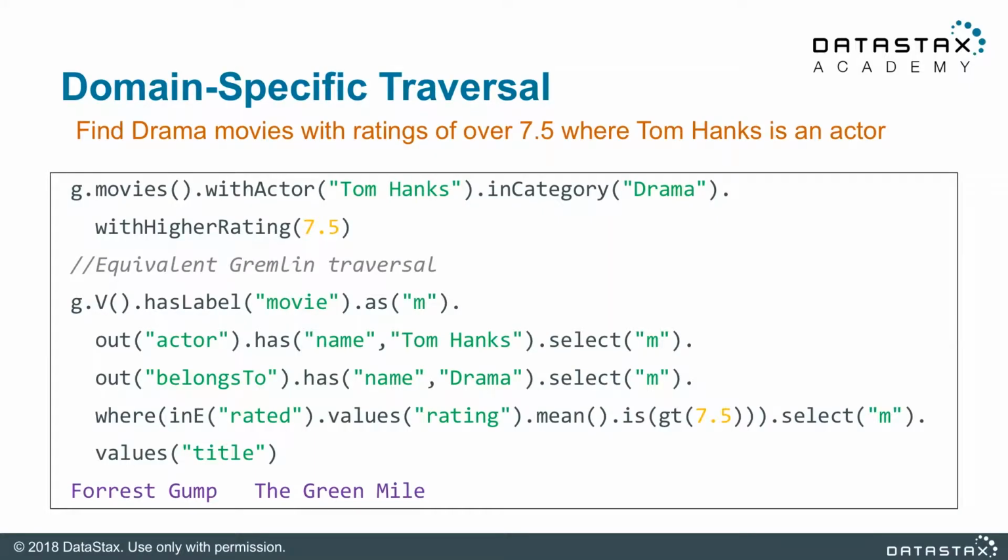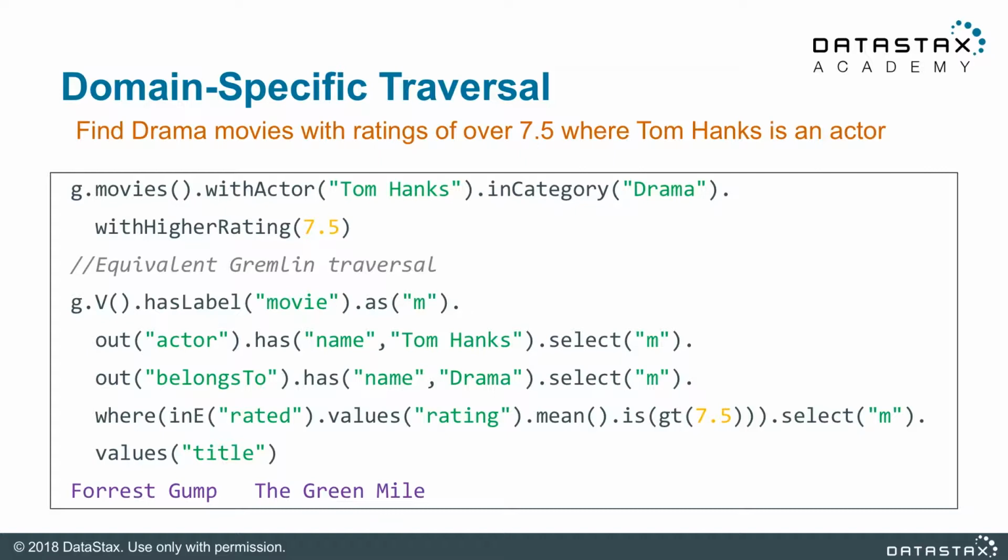In this next example, the top query which uses a DSL is looking for movies that have Tom Hanks in the drama genre, but then we say we only want those movies to have a rating higher than 7.5. Compare this use of a DSL in this first example to the full query, which is listed below.